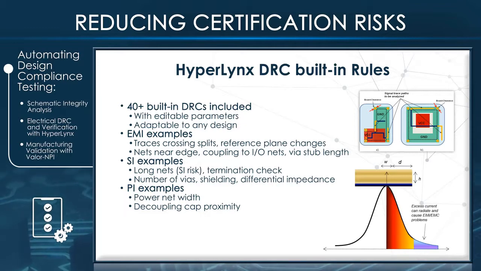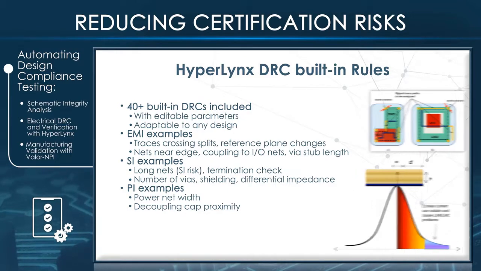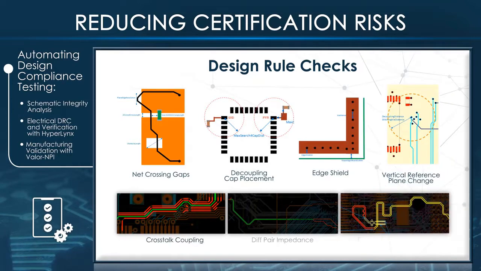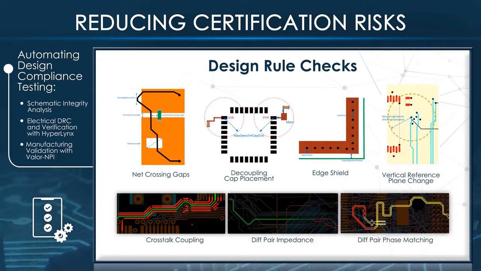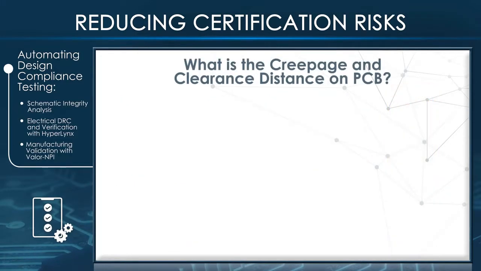Some examples are high-speed traces crossing gaps, where a high-speed signal will see an impedance change on that gap in the power planes. It'll cause a reflection of that signal. So that's something where you'd manually need to check high-speed nets in the design, layer by layer, net by net. Decoupling capacitor placement, saying if the voltage on the capacitor is the proper voltage to decouple the IC power pin and if it's close enough within the proper distance.